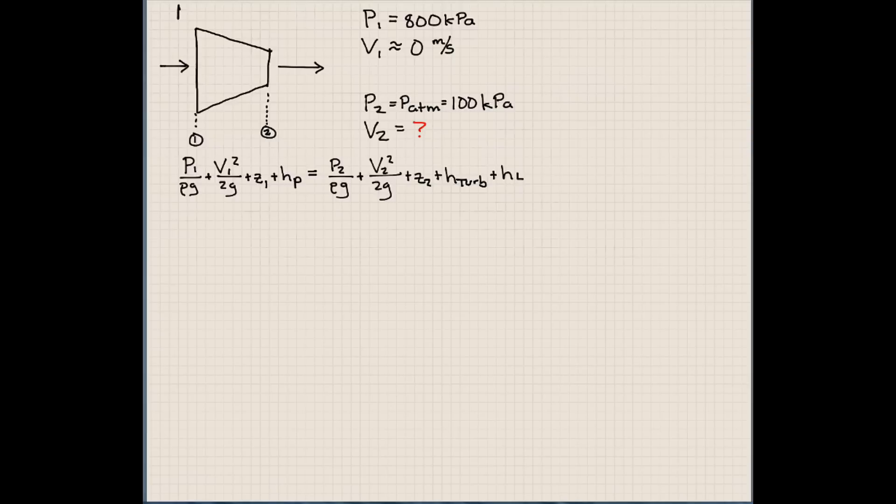So here we have a nozzle. We're using this nozzle in a power plant or something to accelerate the flow before it goes to a turbine. We have flow at the inlet here that's very negligible, very small velocity. We have the pressure, though, very high at the inlet. And what we'd like to do through this nozzle is convert that pressure energy into flow energy by the time it exits.